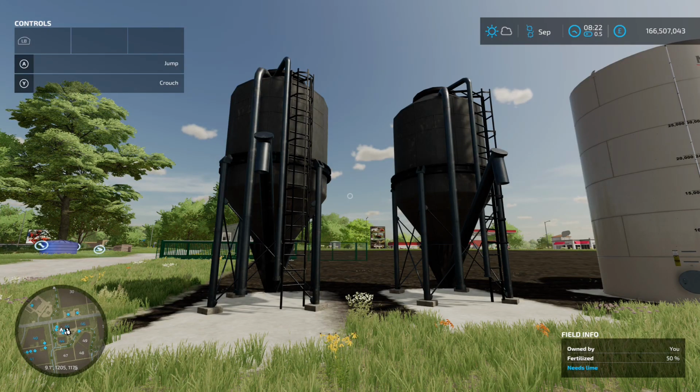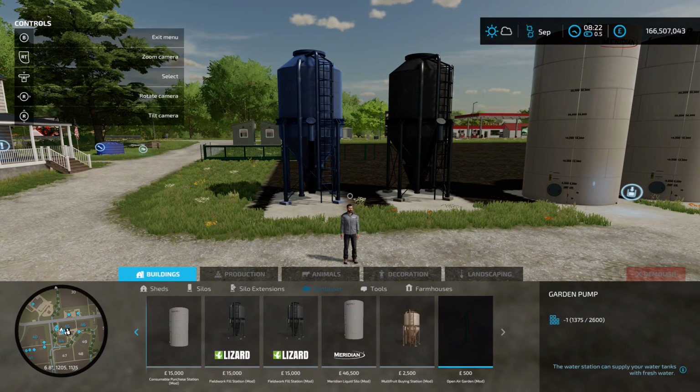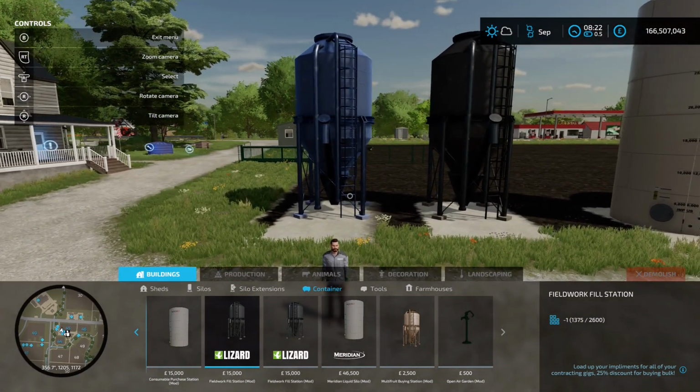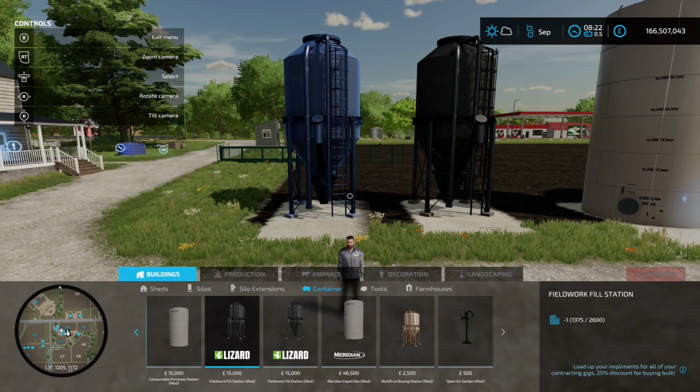Right, next up is Field Work Fill Station. This is by GMNG Joy, 2.19 megabyte on the download. You're going to find these two in the construction menu and under buildings and containers. So we've got these two here. They're 15 grand each. So they're going to be silos where you can get seeds, fertilizer, lime, liquid fertilizer, herbicide and silage additive.